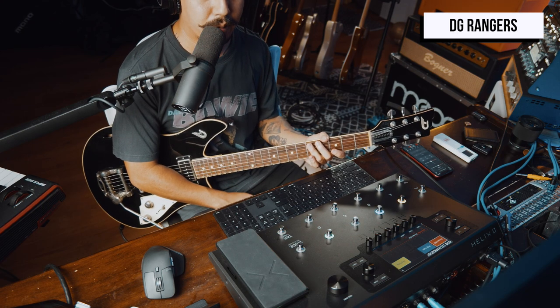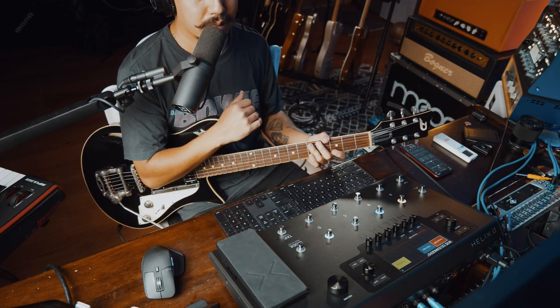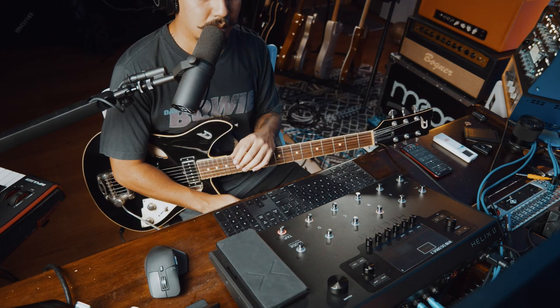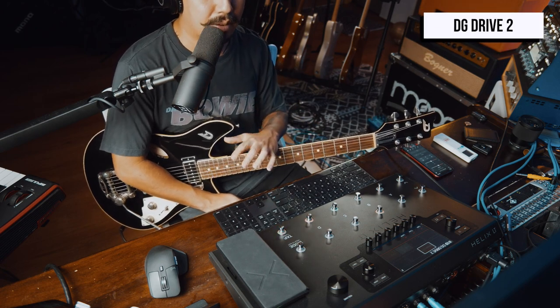Yep, a lot of delay and reverb. Play with the mix knobs. I've used this exact sound on a lot of recordings. So, yeah. Next, we have DG Drive 2, which is another option that you have for drive.